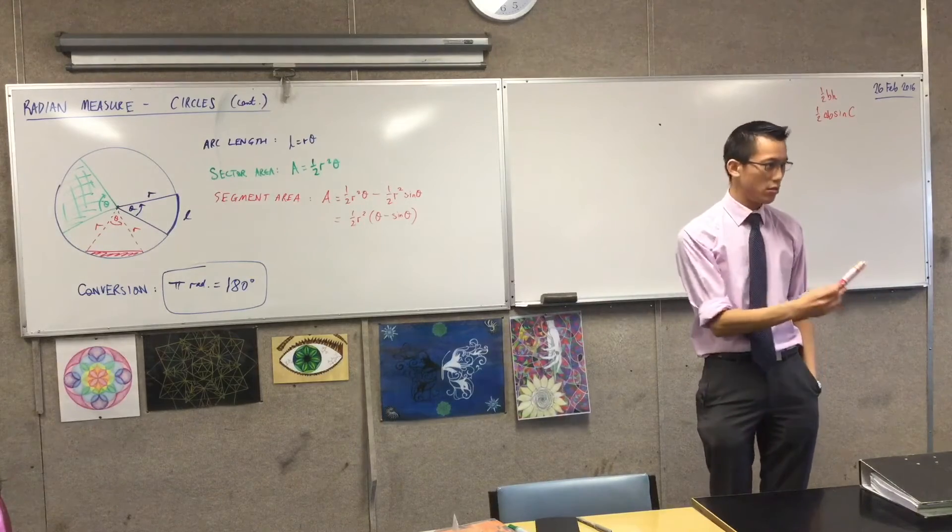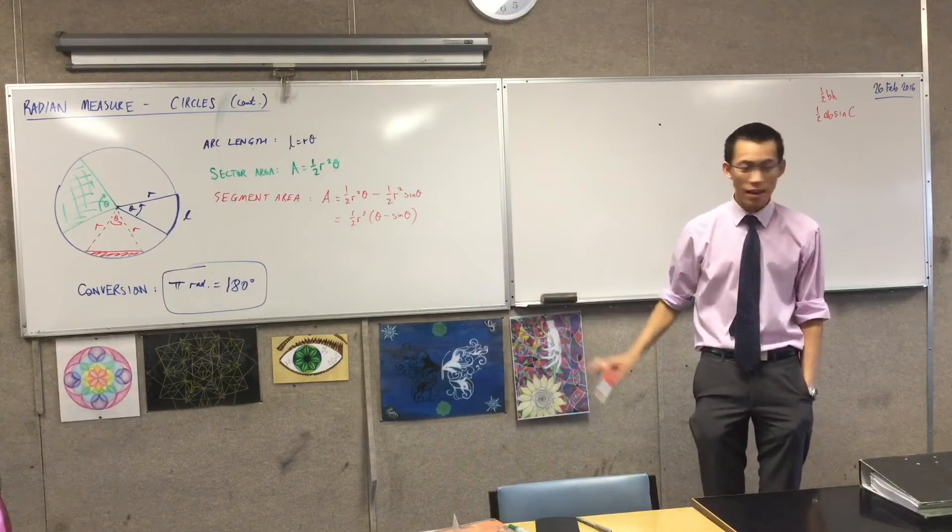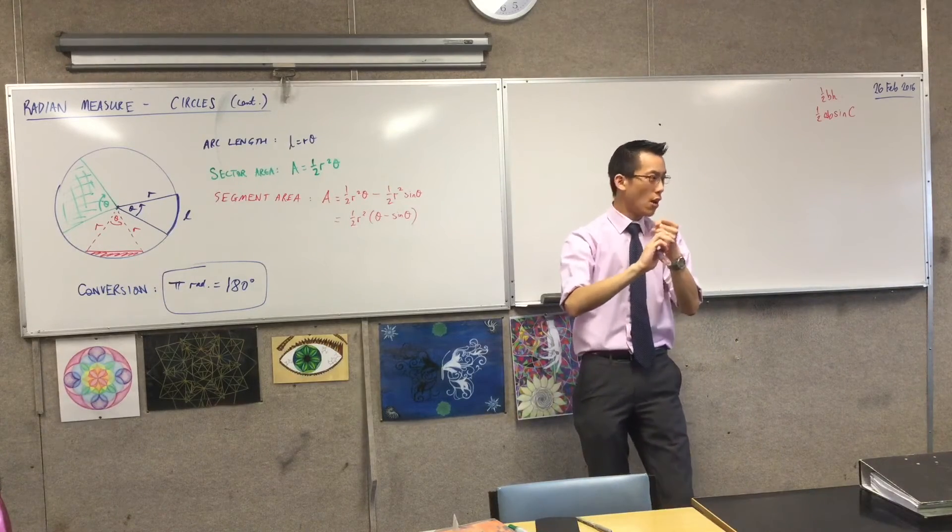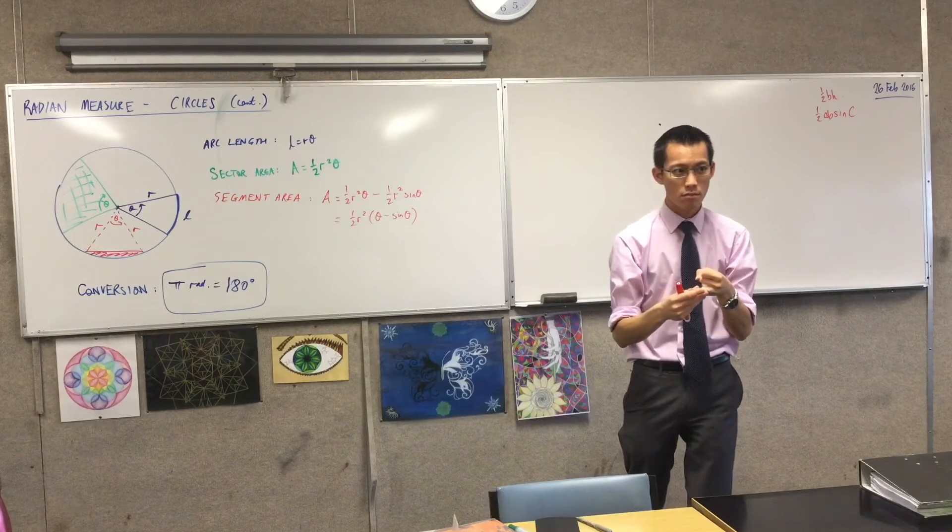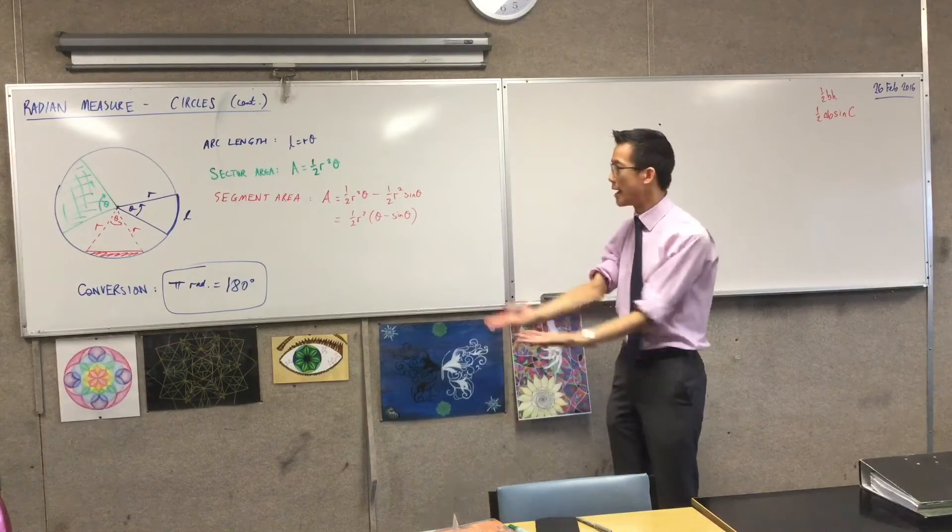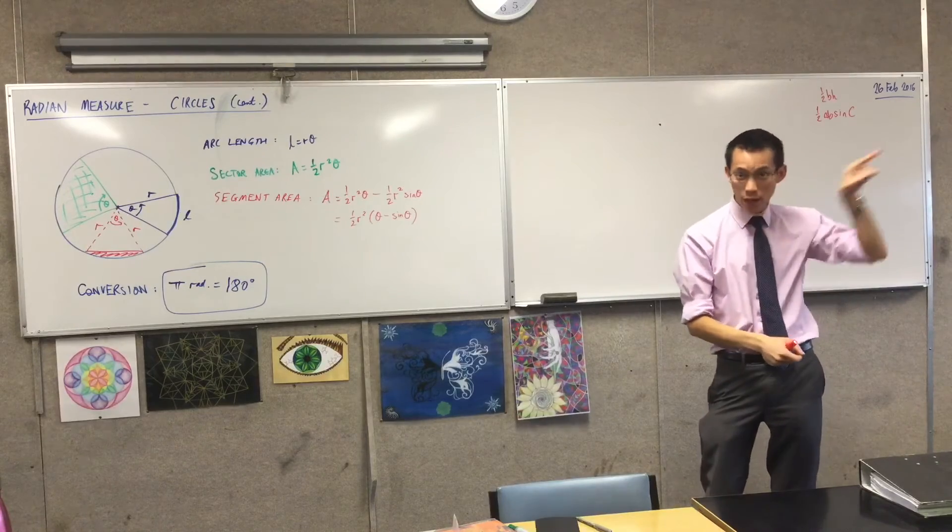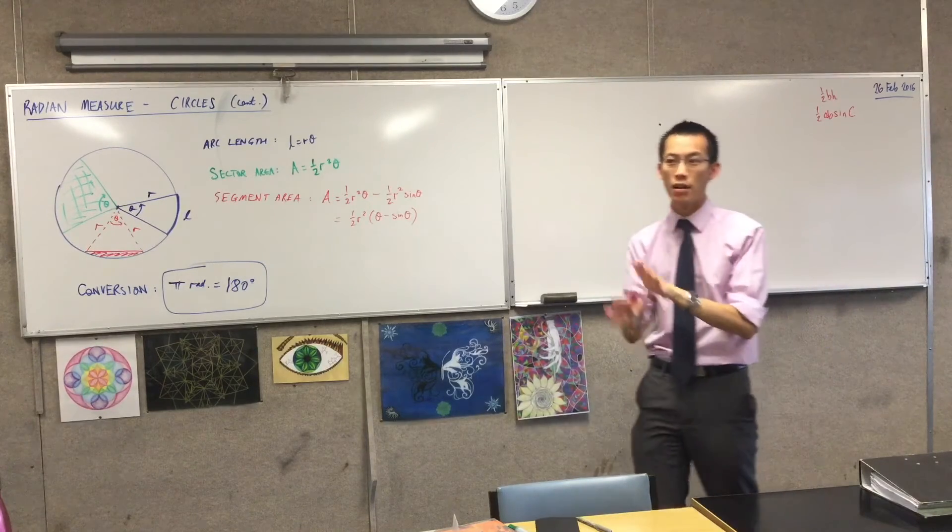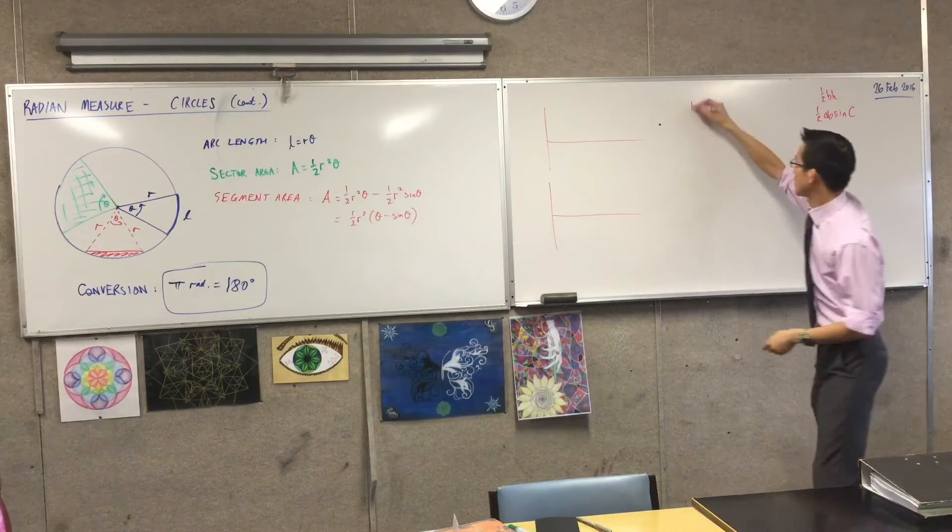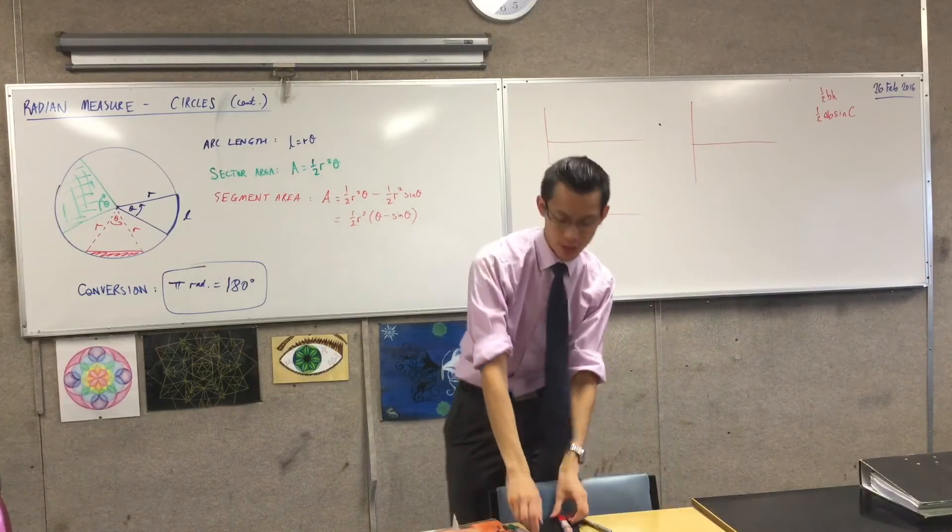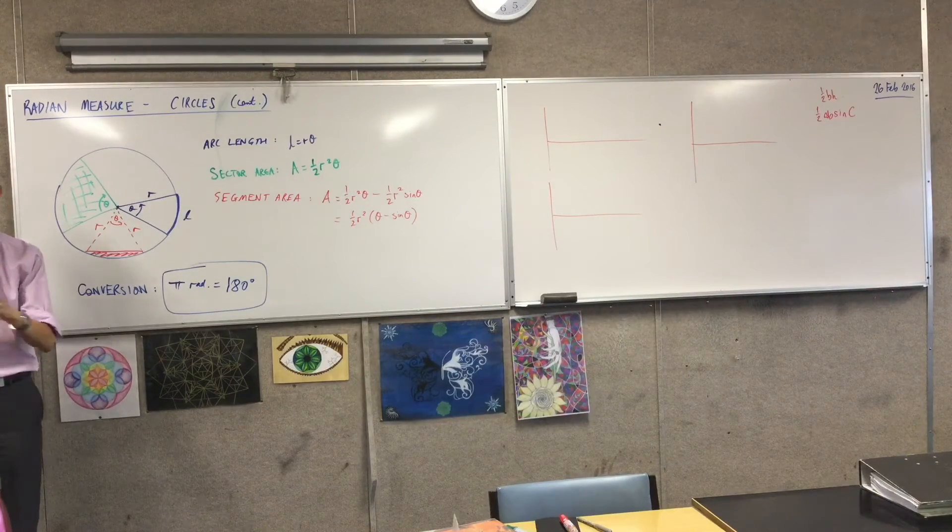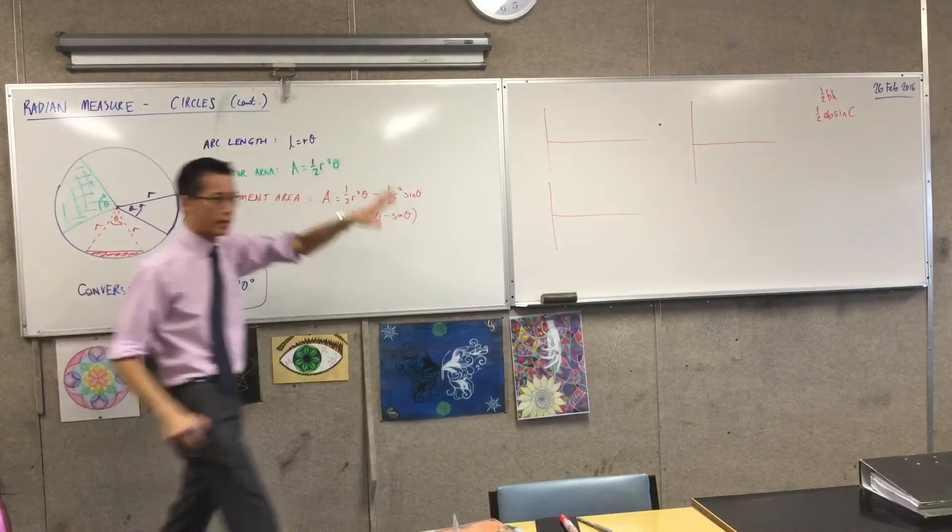Now, what we're then going to move on to in 14b is we're going to move away from circles. Because do you remember I said radian measure, radians as a unit, or non-unit, we're interested in for two reasons. Do you remember what the two reasons are? Circles, circles, and then calculus. Now I said circles was the accessible part, and it is how we define it, so that's where we begin, but we very quickly go away from it. So that's why the next exercise is about graphing. It just begins with all your regular things, all your regular graphs, and says, look, you know how to graph these in degrees. Can you get your head into the space I'm graphing them in radians?